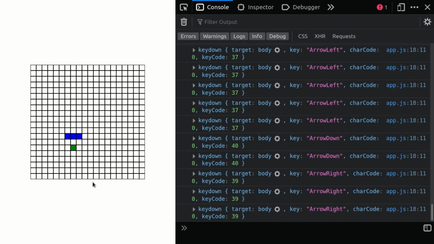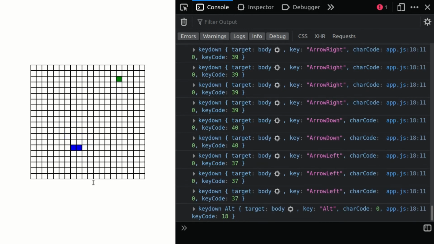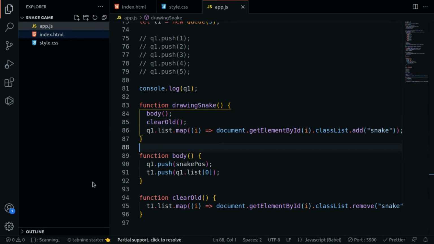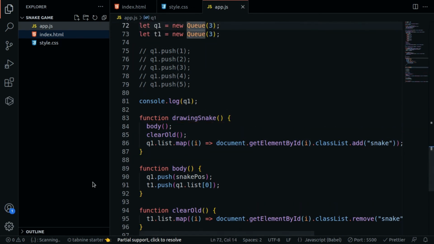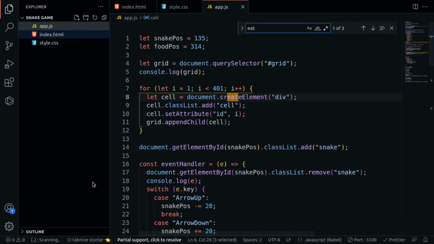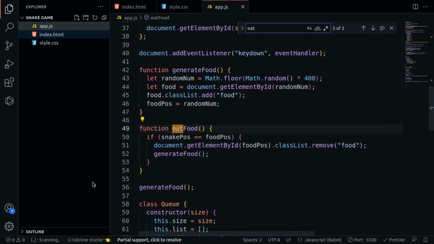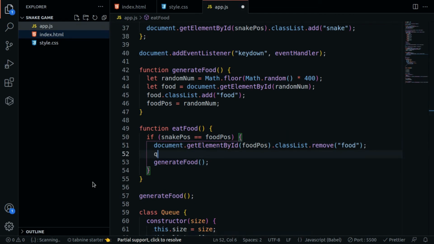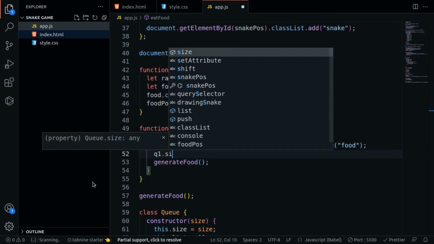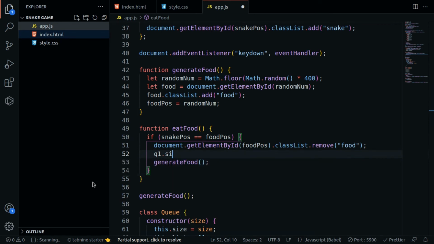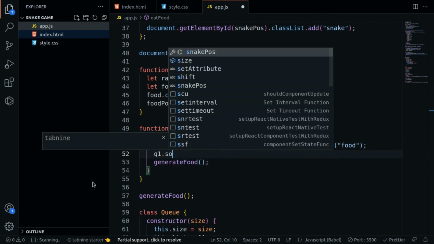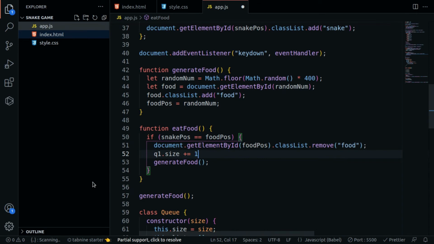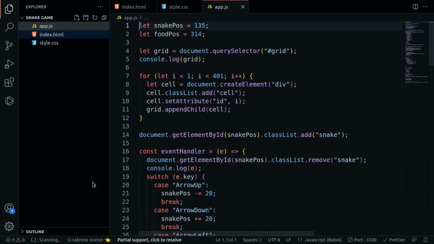This will be fairly easy. Each time we eat the food, we need to increase the size of this queue. So let's see, where are we eating the food? Eat food. Here we can just do a simple q1.size plus equals 1.